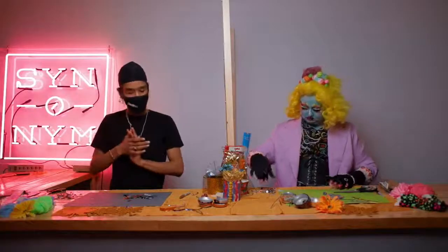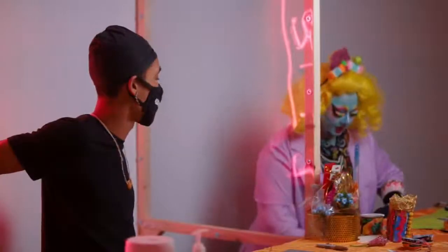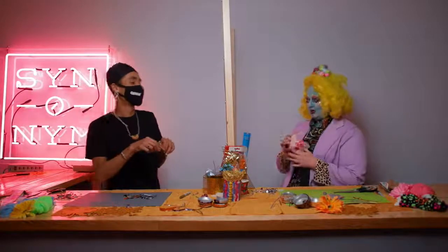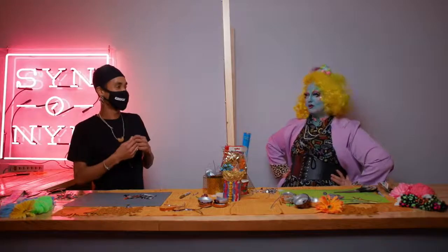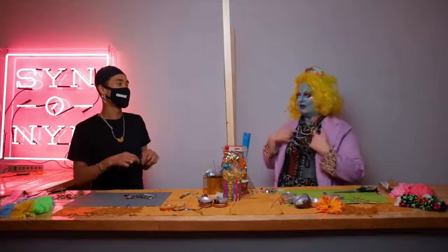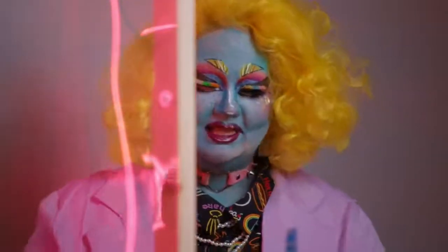So now we are going to start. We plugged our glue guns in. Now's the part where we're going to hot glue. You don't mind getting your hand a little burnt? Oh, no. I glued these gloves onto my arm because the glove is stretchy and the fabric isn't, and I think that's a universal drag experience of hot gluing various things to your body, or super glue, which I haven't done, but I've used nail glue for different things. Burns. Not a great idea, but it has to last four rigorous minutes, and then you can take it off.